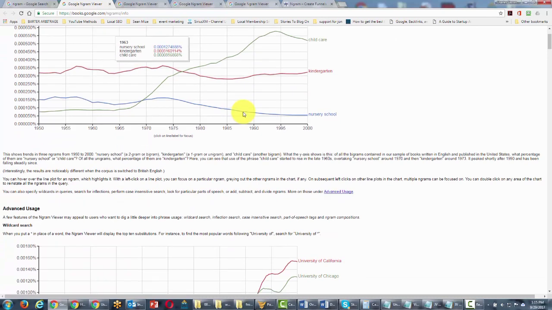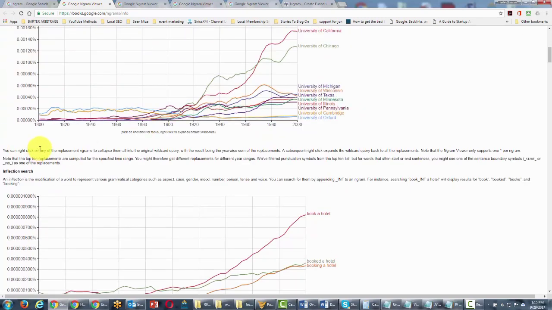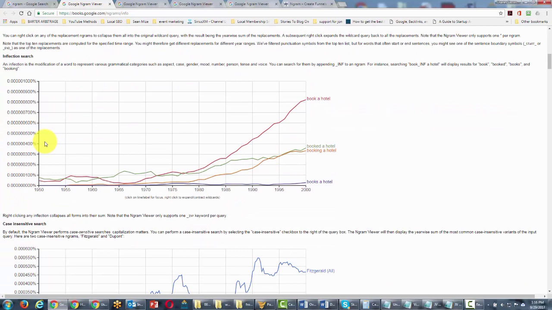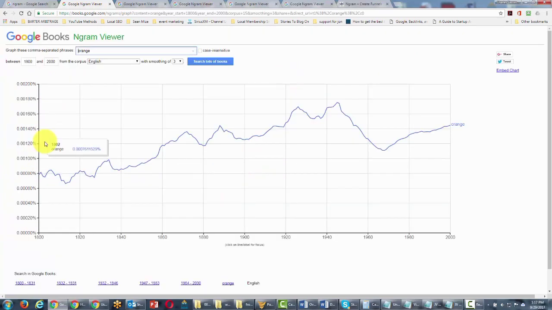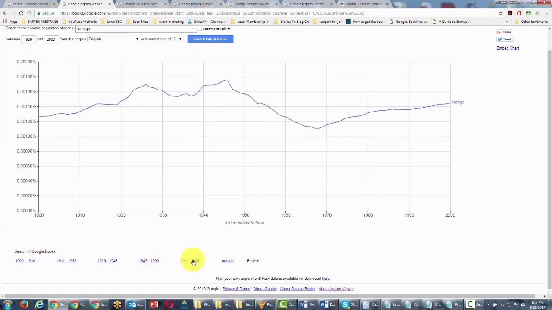And when you're looking at Ngram Viewer, if you go into the About tab, you're going to discover that Google Ngram has its own set of search terms. So you want to make sure that not only are you using the search operators that were discussed in the first video, but that you also look specifically at those that are going to work inside of Google Ngram search. Although the search is limited to 2000, you can limit the search even more if you want to write in a smaller subset. In this particular case, you'll see a different trend line. You can look at those trend lines here at the bottom in these links.